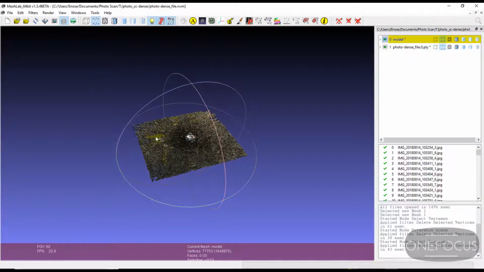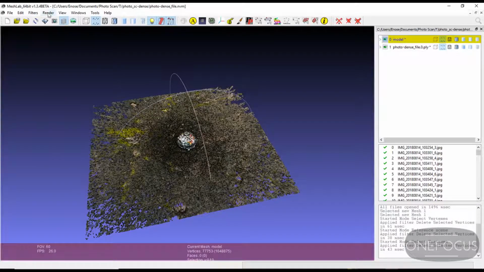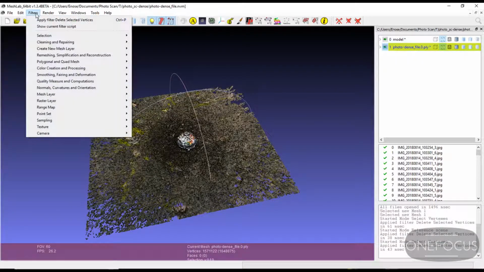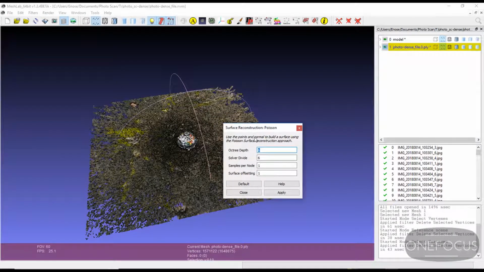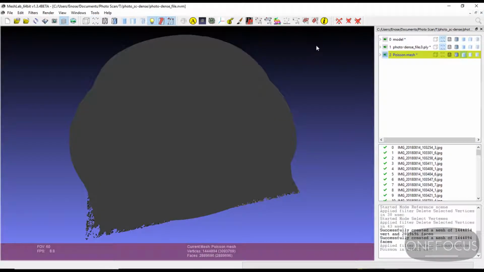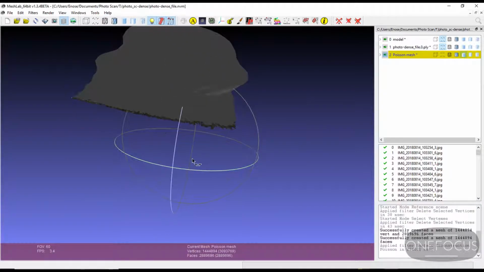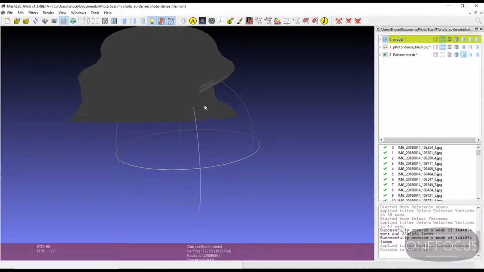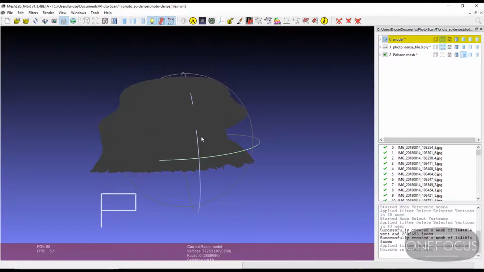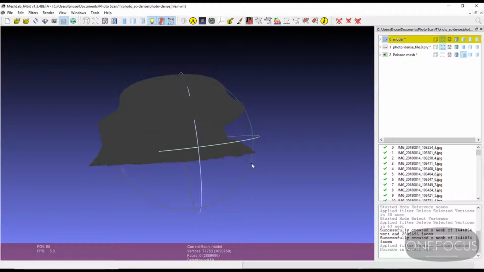Okay, so Control left click, you can use the scroll wheel to zoom in or zoom out, and go to filters, point set, and the last one there, Poisson. We're going to increase the size to 12, click apply. Okay, now we have successfully made faces for our points. Therefore we're going to hide those two layers first of all, then we're going to delete the extra faces we don't need.